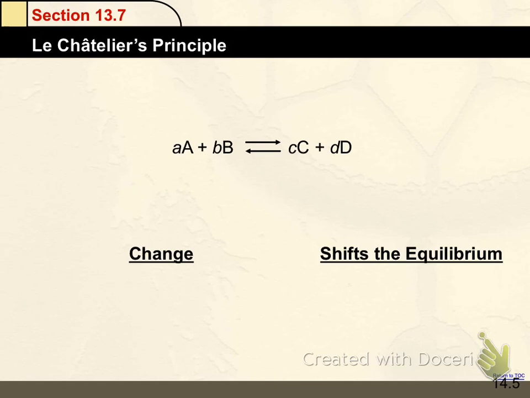We're going to investigate a particular change, and then we're going to ask the question, well, how will that change shift the equilibrium? Let's say that we add some product. So we add some C and D. You might say, how can we add product? Well, remember, it's just the way that we define product and reactant. Products on the right, reactants on the left. We can flip any of these reactions. So let's say we add some of C and D. And what will that do? Well, it's going to force the chemical reaction to the left. So an increased concentration of products shifts the equilibrium to the left.